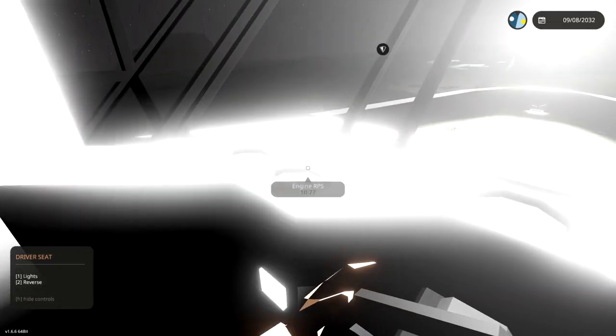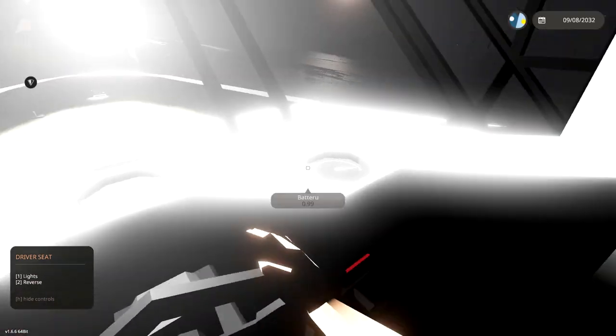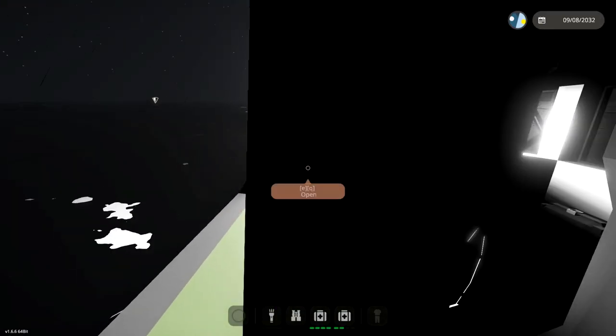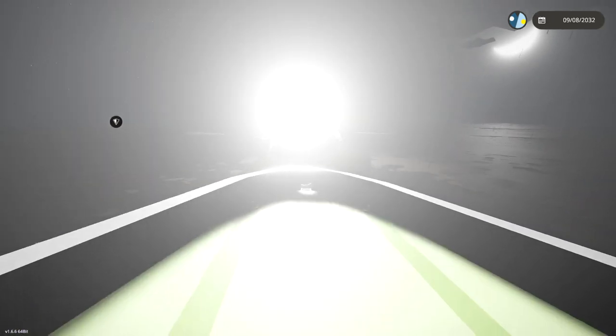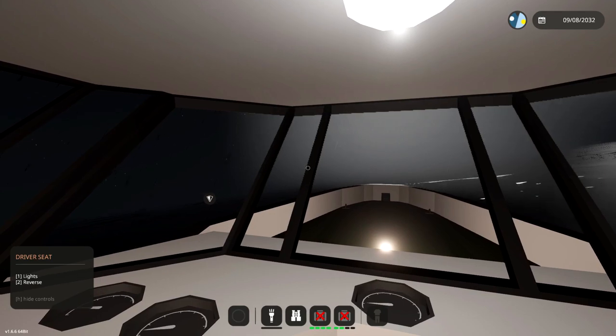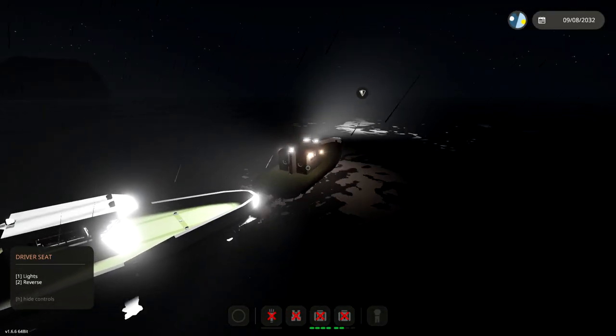Good. And now we should be going a little bit faster because we got both engines actually working. So that's good. Alright, nice. Let's go back outside. Close this up. I need to now jump... Whoa! Jump back across onto that boat. There we go. Excellent. Easy peasy. Get back inside. And yeah, we need to go in that direction. Hopefully this is okay. Maybe.